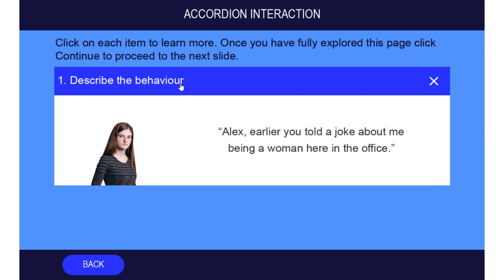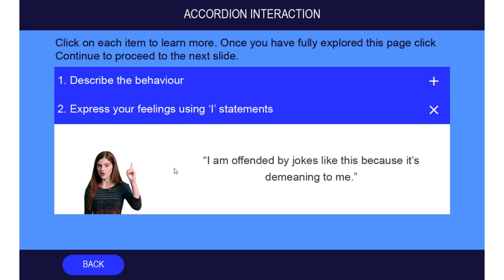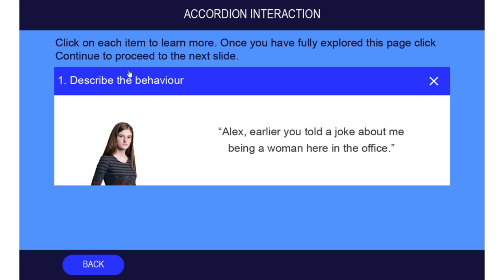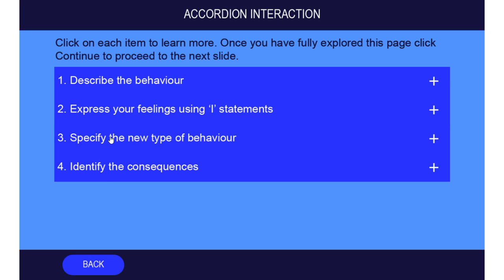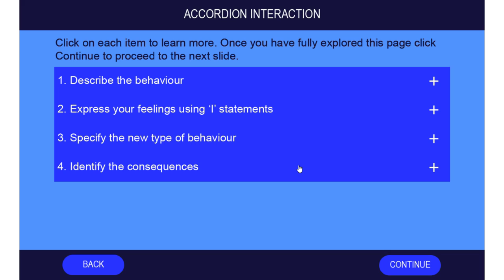Okay, so we can click the first one. It shows us the content. If I click it again, it closes it for you. If I click on 2, it shows me the second one. If I click on 1 again, it closes 2 and then shows 1. And again, this will work. And of course, once I click on all 4, the continue button is available. And then I can move forward with the rest of the project.